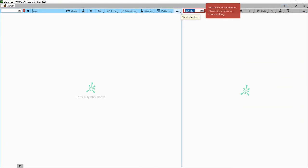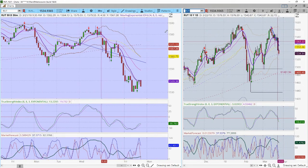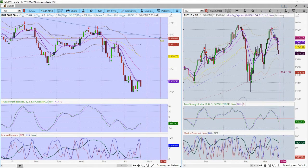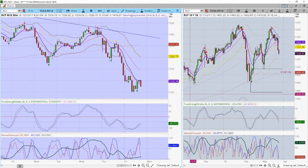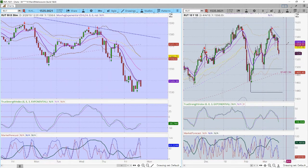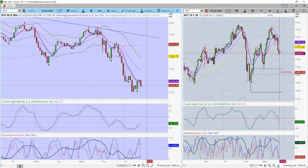Russell real quick. There we go. Russell had been looking pretty strong, like it was going to take off here. We can move this up to about there. Okay, we have pushed down into the area where the origin of the buying, or the origin of demand, came in on this big candle right here, and sure enough, that's where it's stopping right now, just at the 100-day moving average.